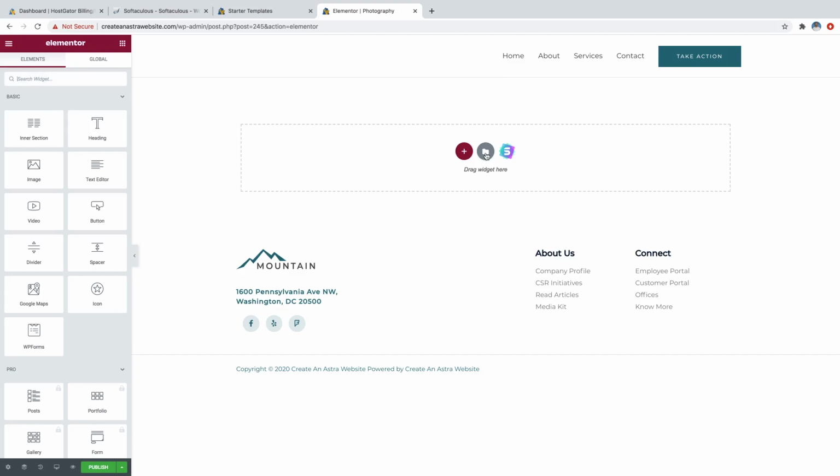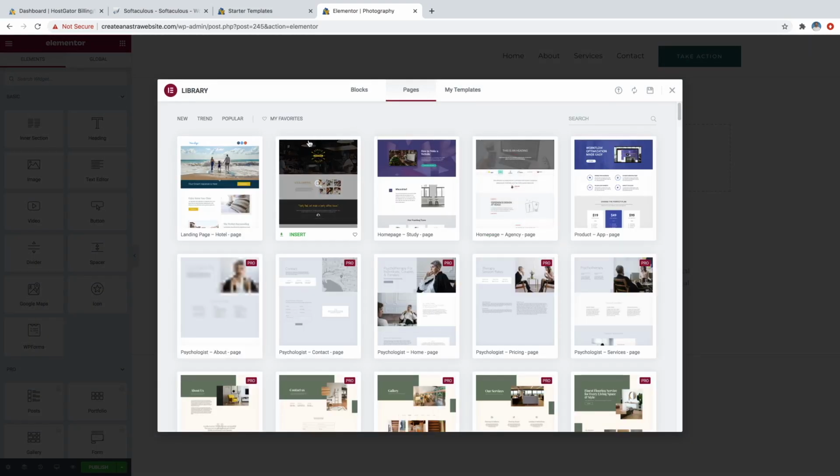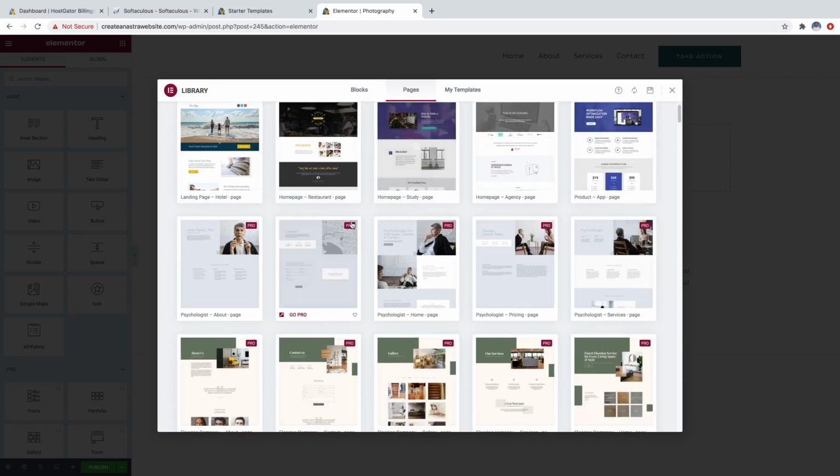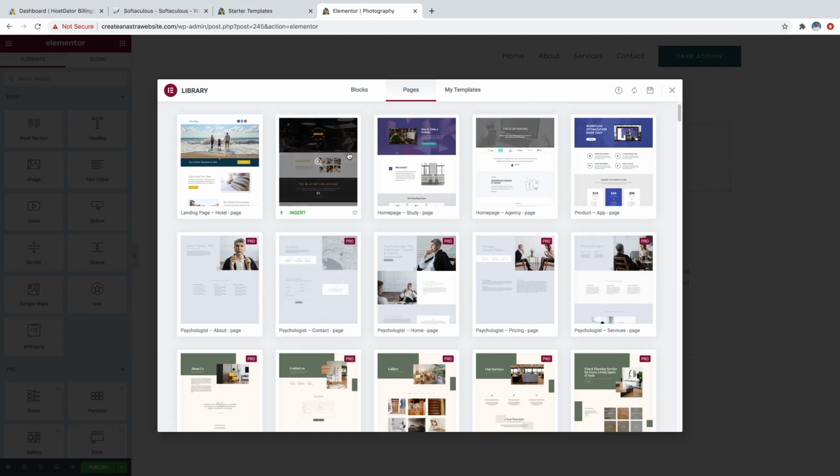Now you can also do a template page or use blocks. So you can just simply go to Add Template. And then there's all of these pre-made pages for you, and some of them look like home pages, some of them are just regular pages. And anything with a pro is one that's paid, but anything that doesn't have that symbol you can use.